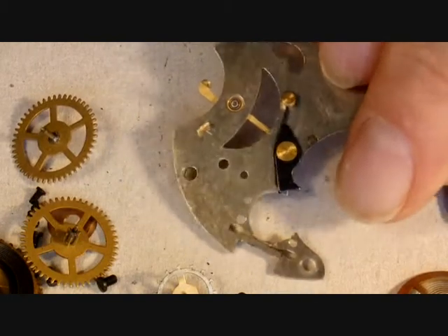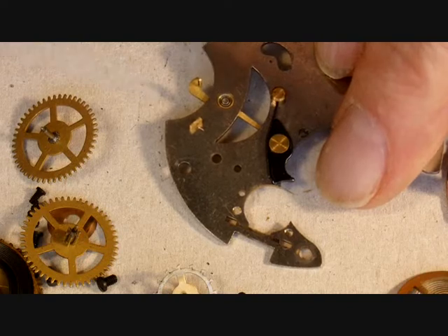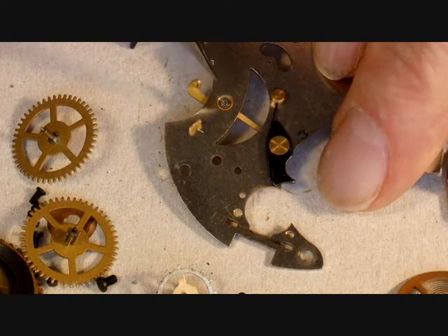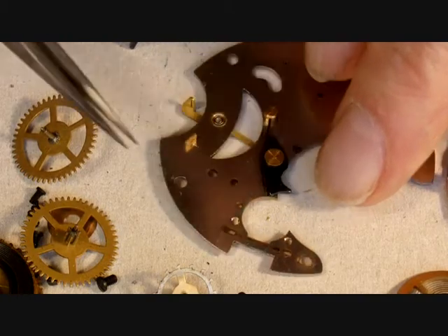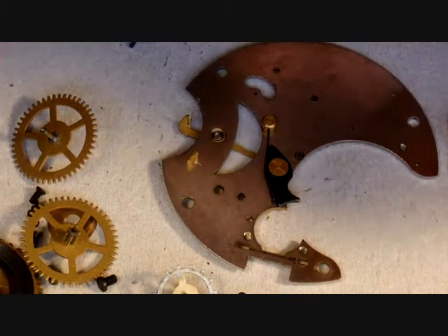One thing we need to be aware of is that the chronicle pivots can wear. When the watch is clean, I need to peg that cone-shaped hole out until it's completely clean, oil it with a light watch oil — you should have a fair amount of oil in there, more than you would use on a lever watch. The pivots of the balance sometimes wear, so I need to look at those.